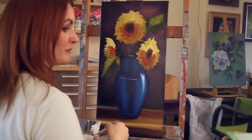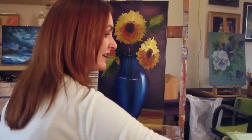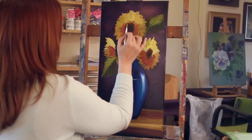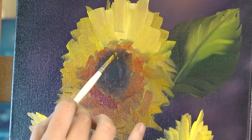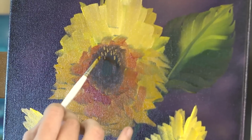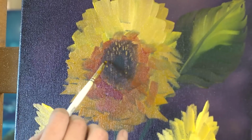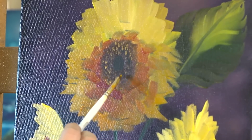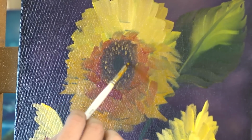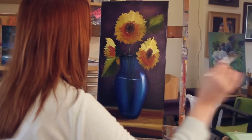And then I'm going to switch to some yellow ochre. I've just wiped the brush, so I'm going into the yellow ochre, just the end of the brush, and I'm going to tap on the stamens and the detail. Just very, very lightly. Just start to add that little detail on there. And we'll do the same with the other one.